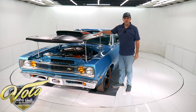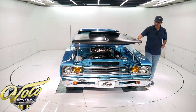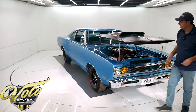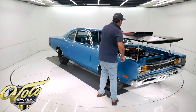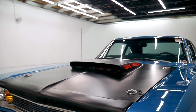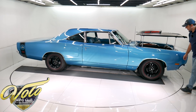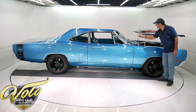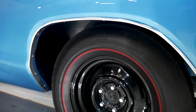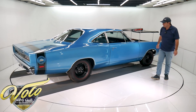It has the liftoff lightweight hood — I literally just took it on and off by myself, very easy for one person. These risers here are for display purposes — you wouldn't dare drive it like that, we're just showing it off. This is a functional ram air — it goes right into the air cleaner. Up front, the grille looks to be really nice, original. New bumper. I put in the amber high-beam lights — just a cool vintage touch there. Correct antenna, it's beautiful. The rims are painted gloss black with new lug nuts, grease caps, and valve stems — the rim is all restored. It has redline wide-oval Super Sport tires.